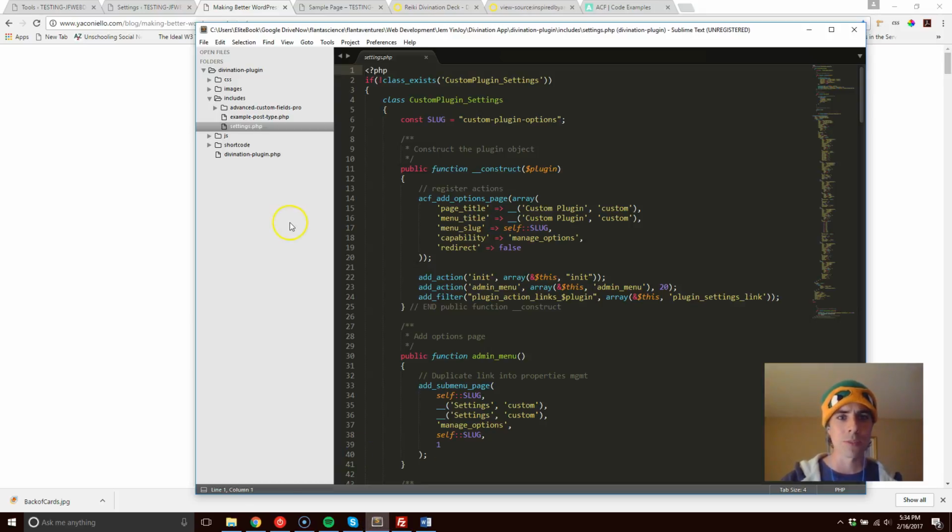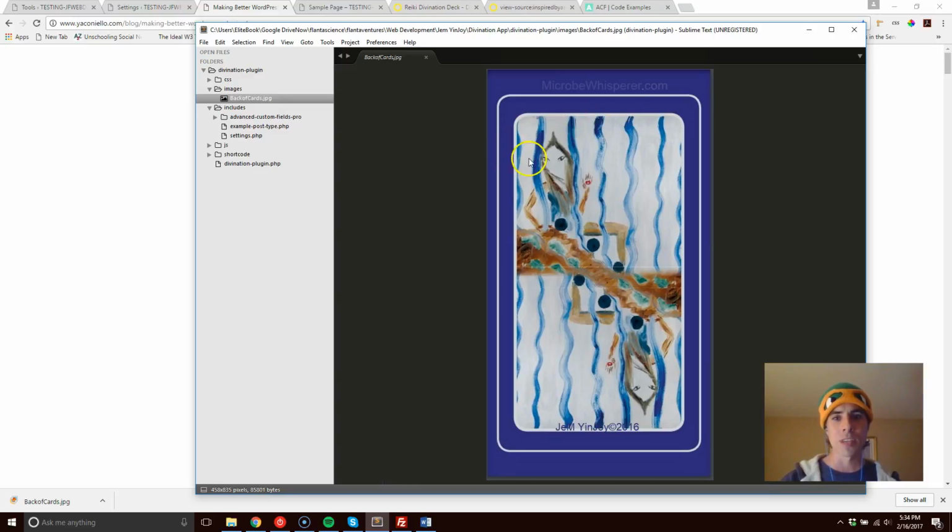A couple other things while we're looking at it. I've been trying to figure out what's the right structure for a plugin. So this is the main folder. CSS files will go in the CSS folder. Images, so the only image that's a constant here is the back of the card. The front of all the cards is going to be standard, using advanced custom fields that the client plugs in and can change anytime she wants.